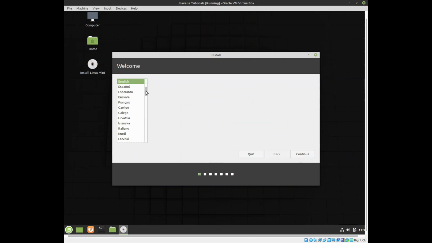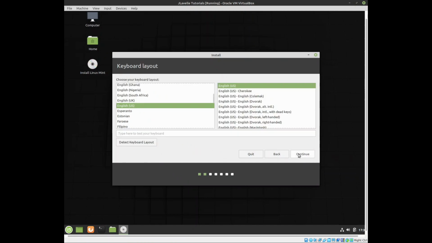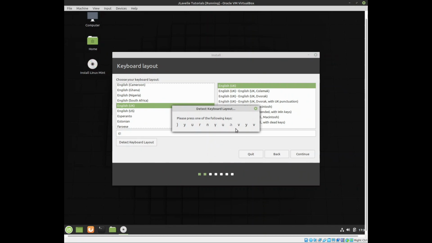Select your language. There are a number of languages to select from, as you can see, and I'm English, so we'll click on English and then on Continue. It will install the language pack. Now, because I'm English UK, I'll select English UK, but again, you can select your keyboard. If you need to test which keyboard, you can actually put in some special characters like the pound, and let's have a look, and it will then detect my keyboard layout, so it'll ask you to put in various different ones. I know that mine's the English UK, the standard English UK. I don't need any of the others, so I shall just continue.